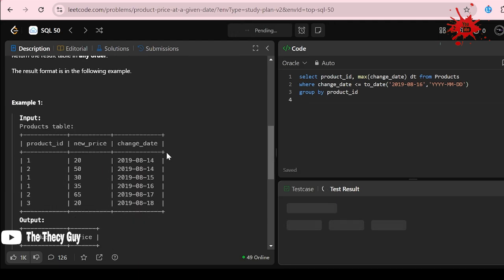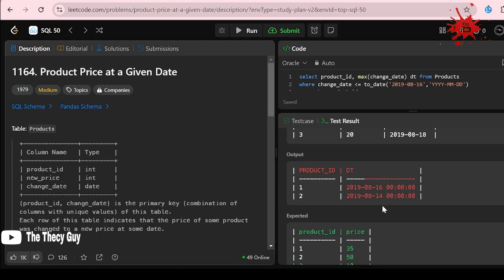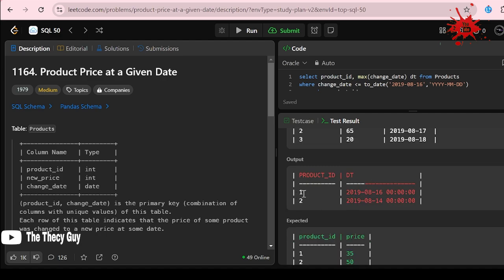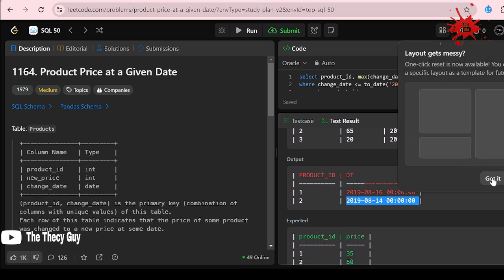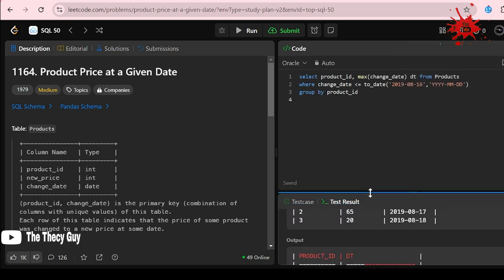So it should give us this answer, like these two IDs, I guess. Let's see. Yeah, look, we are getting only two, one and two, and date is coming. Okay, and if you do price here from this group by, you will not get the actual price. Okay, so what to do?